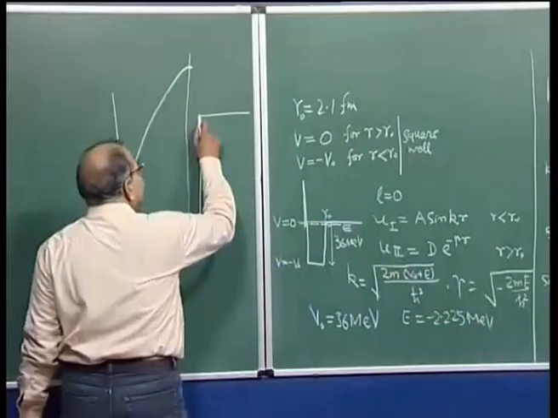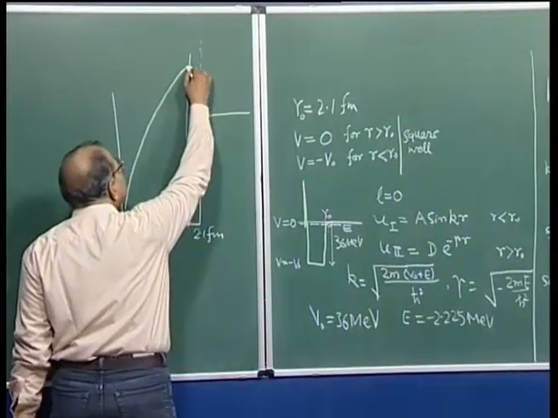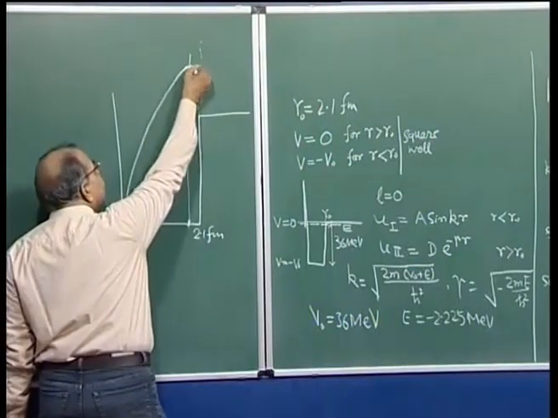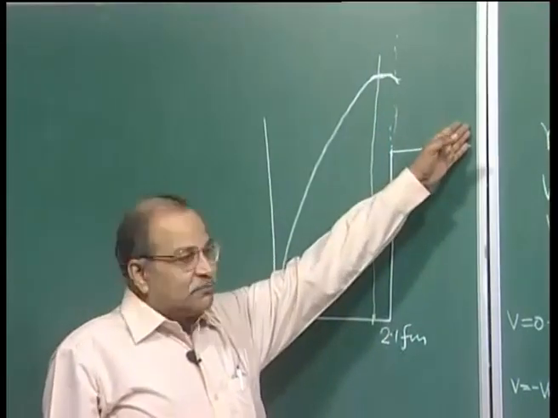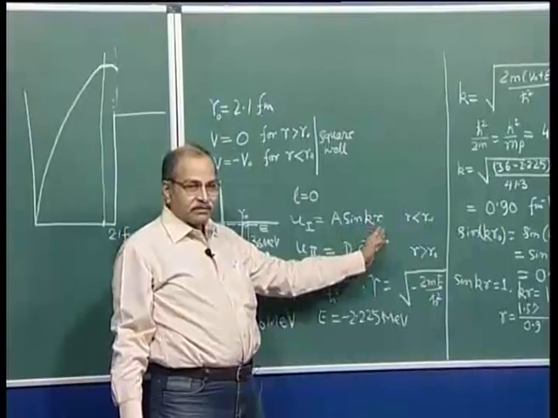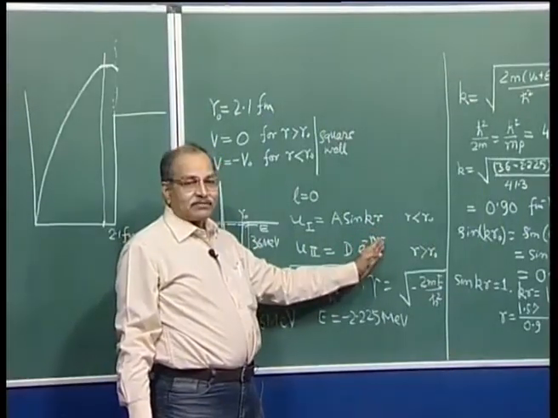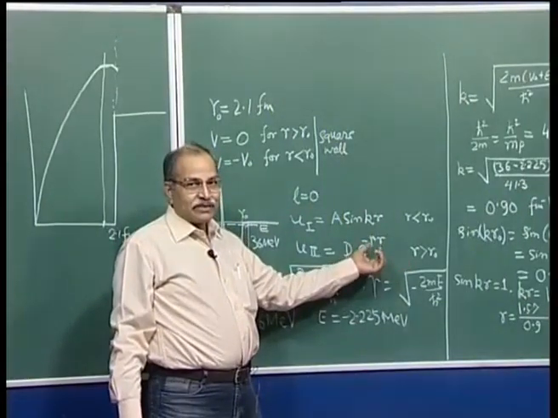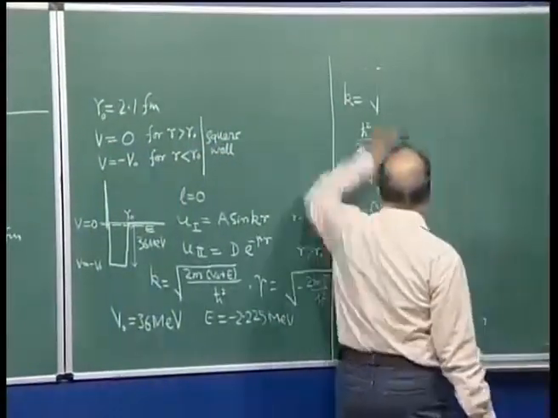Okay. So, this edge is almost coming like this, 5% it is falling, and after that it is falling, but not according to this function sin kr, it is falling according to the function d e to the power minus gamma r. Now, you are in the second region. So, let us evaluate this gamma also. So, this thing I can erase, and let us calculate gamma.